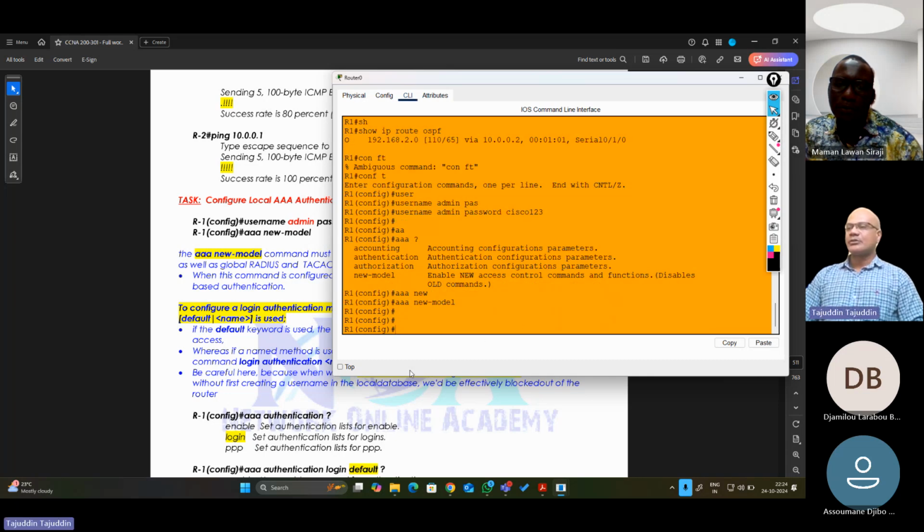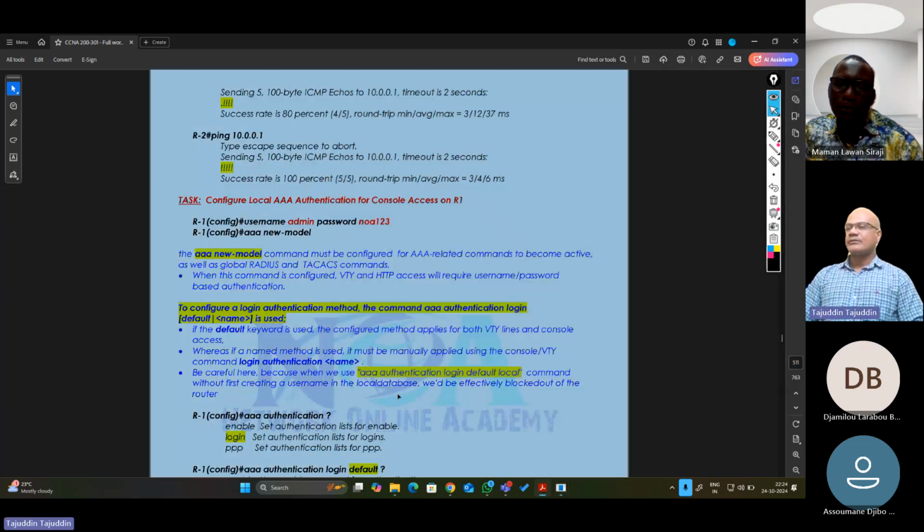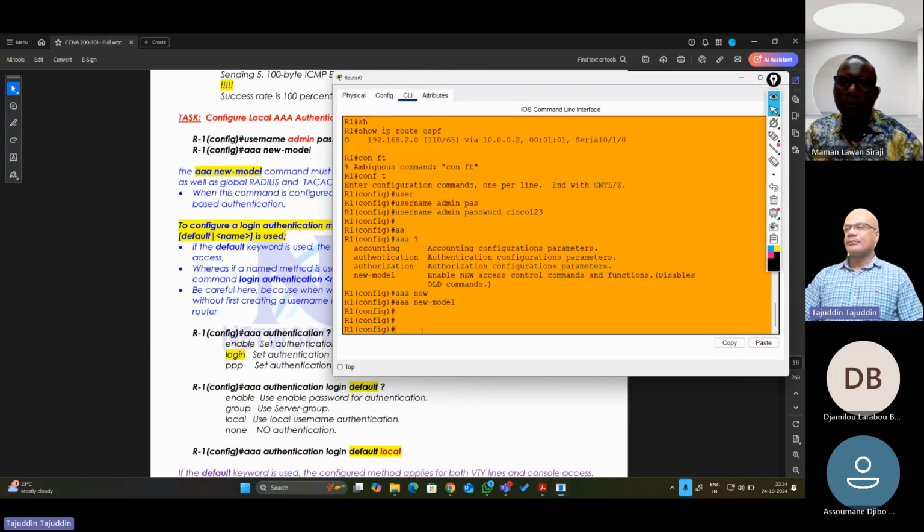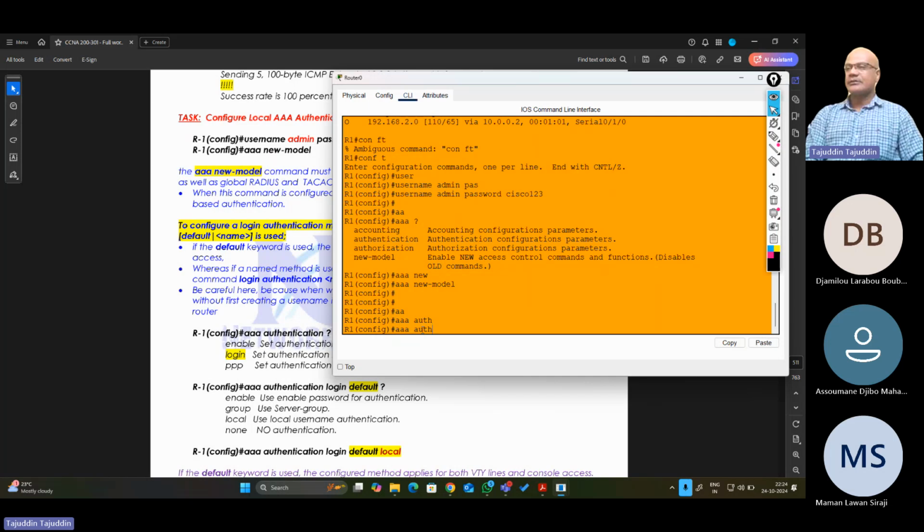That's it. So now what else should we configure? As we can see, now we are doing local authentication. If any user wants to access R1, he must know the password. So he has given the example of how we can do AAA authentication.